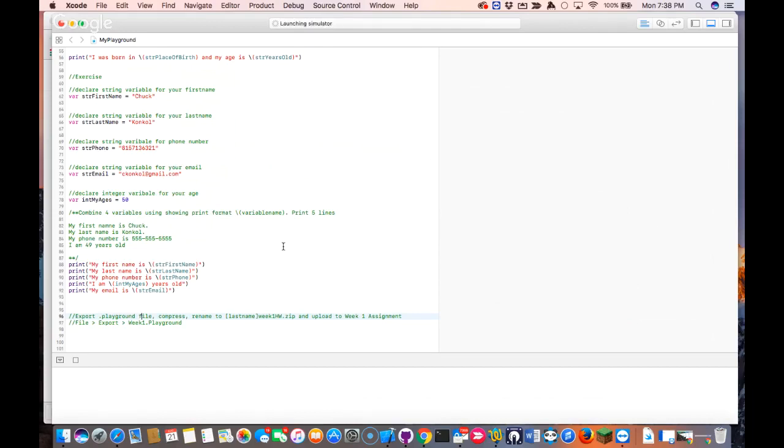A lot of times if it does that, it's a simulator issue, not working right. So just let it sit there, don't do anything while it's loading and launching the simulator like it's doing right now. Sometimes that takes a little bit, but we should at the end of this get some printouts at the bottom of this playground of the 5 print statements.